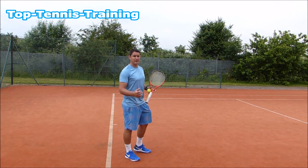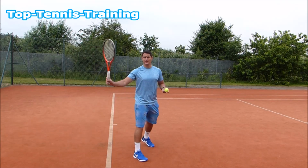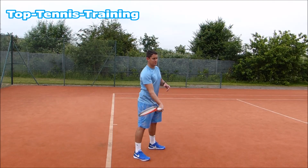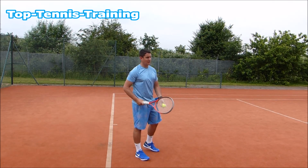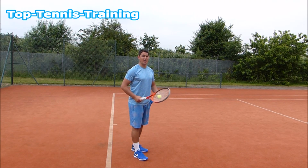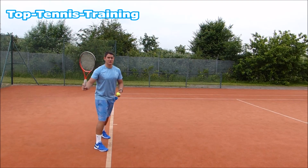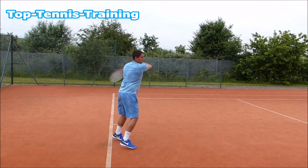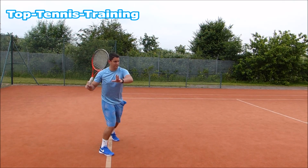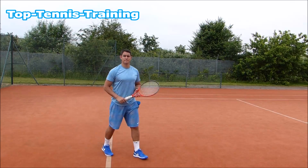Now a great way to practice this is by throwing yourself the ball. You're in that setup position, you drop the ball and you have to reach out to make contact with it. Throw the ball slightly in front of you. Actually try to throw the ball as far in front of you as you can, and you're still reaching out for that ball. So if I'm on the baseline, it's going to look like this. Now I'm not allowed to move with my body prior to the contact because I want to feel that I'm reaching out to that contact point with my racket.